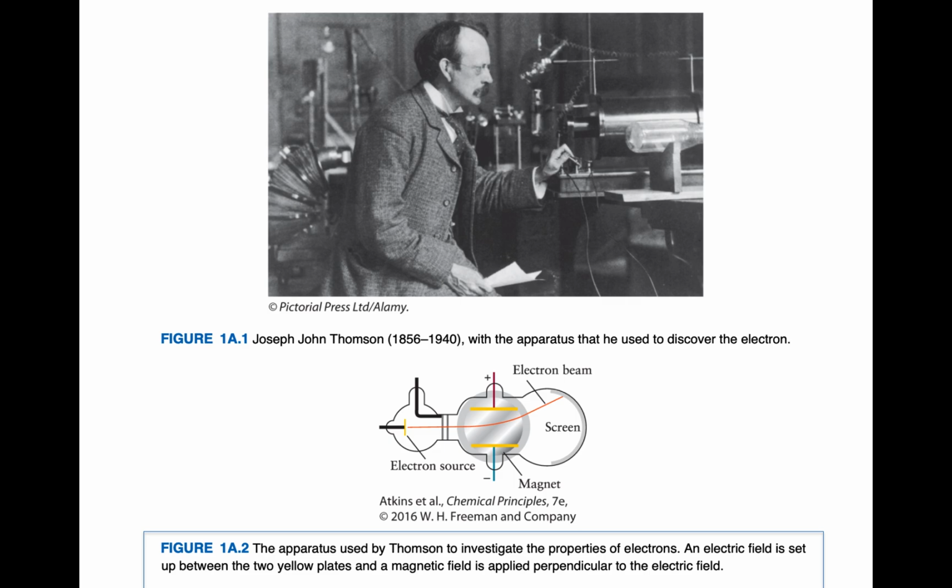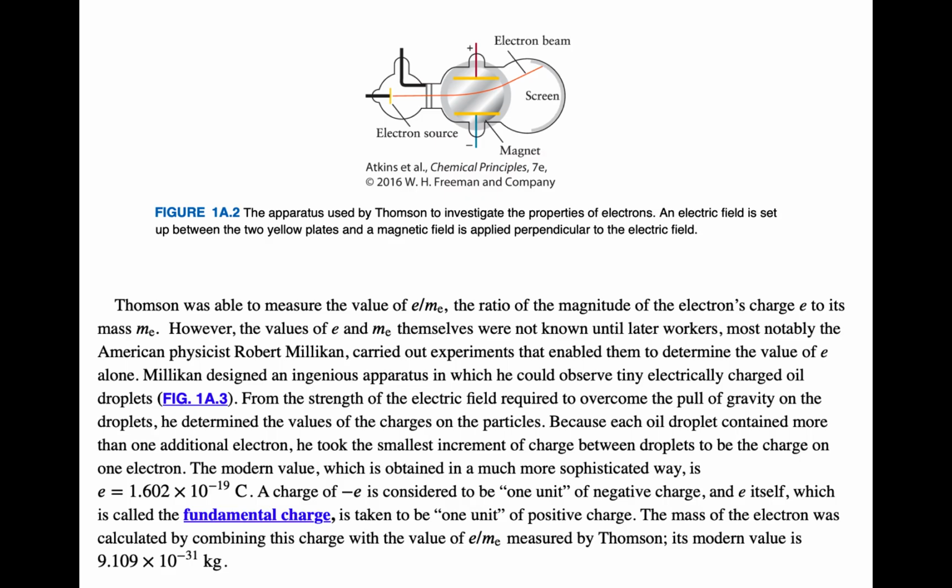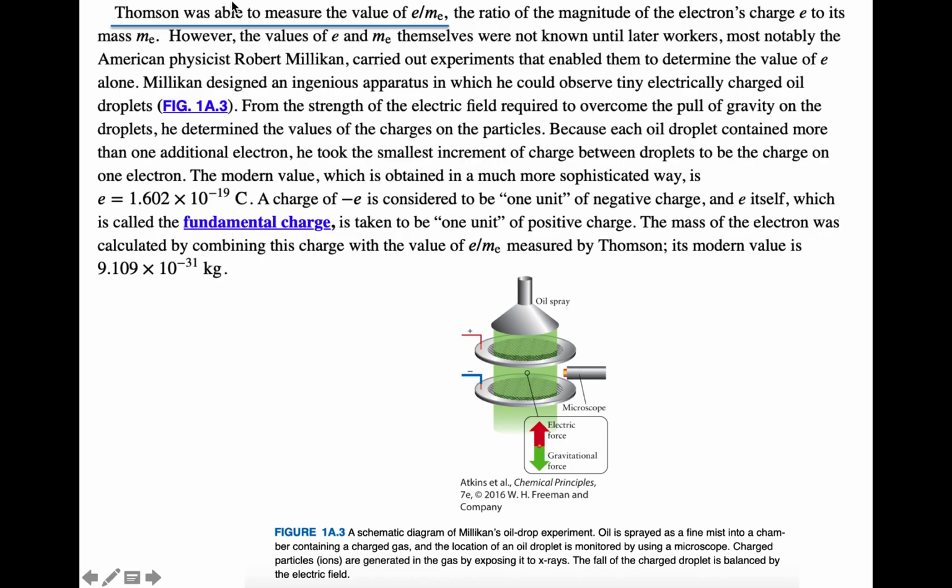He shows a picture of J.J. Thomson and the apparatus, and notes that there are two parts to it, an electric field and a magnetic field. Within that apparatus, Thomson is able to measure a value including a ratio of the charge and mass. e is the charge of the electron, m is the mass. So J.J. Thomson is measuring a value of the charge and mass.